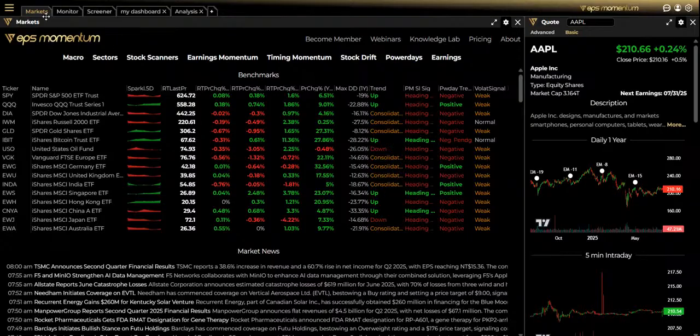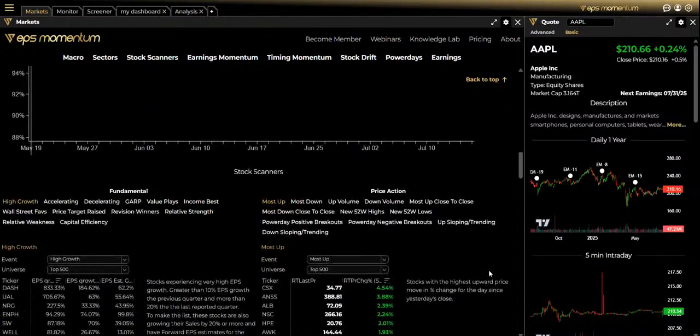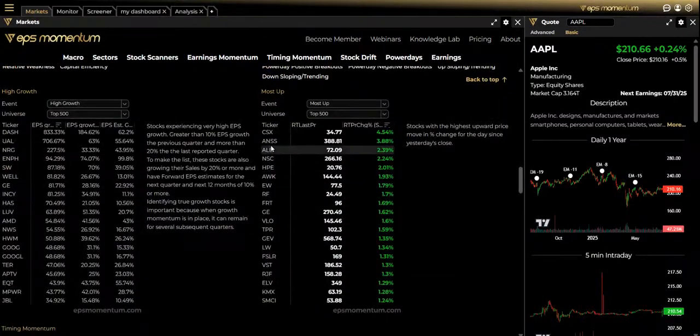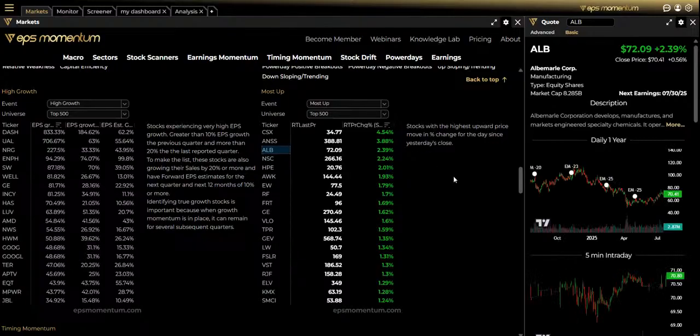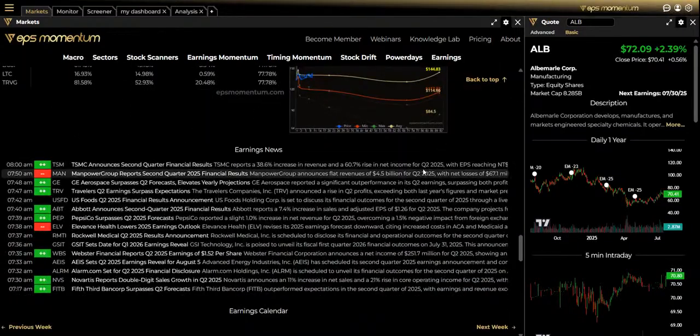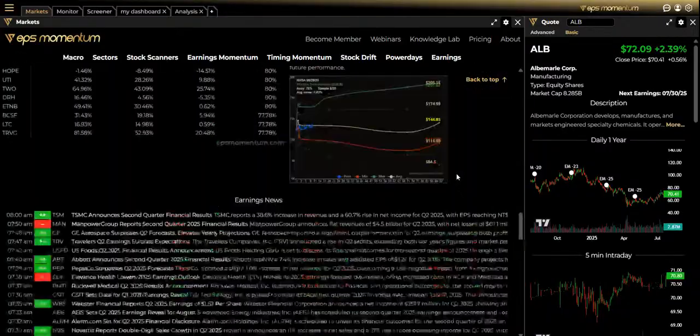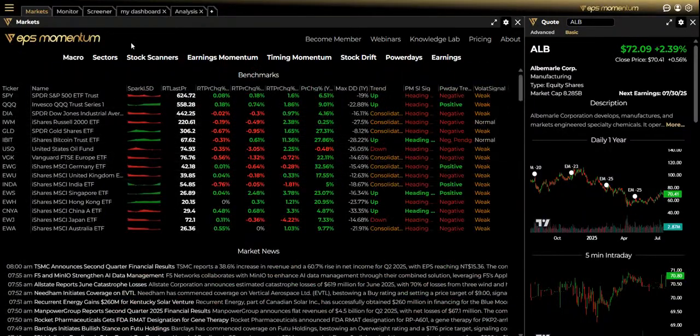So very quickly, you'll start with the markets page that has summary, benchmark, news, sector rotation, stock scanners. Any ticker you click on will refresh the other widgets. The widgets are linked by that link here. If you click on settings, link, and then link black, red, yellow, green, and you have it here, black, red, yellow, green, and so on. And then additional items: earning news, earning calendar, and transcript. So that's for the markets page.